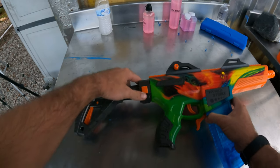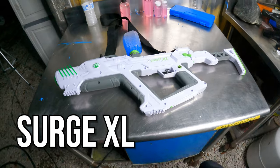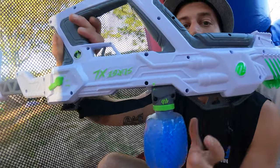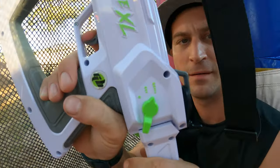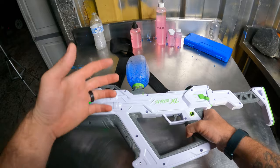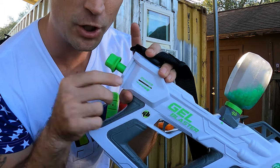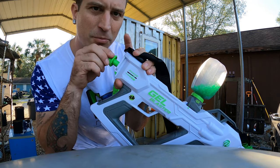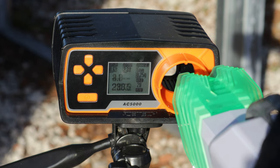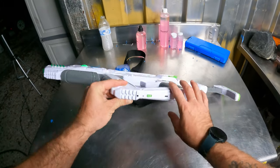The Pulsar has an extendable buttstock which is pretty cool and it does come off as well. Next up is the Surge — I just recently got this one. Because it's gravity-fed it has very consistent fire since it drops down into the chamber rather than pulling ammo up. You can switch between fully automatic, three-round burst, and single-shot fire. It's made of strong plastic and you can adjust the velocity by removing the buttstock and turning a screw. The FPS is between 230 and 300 — I actually saw a couple over 300. It's probably my favorite gel blaster, though the battery has to be plugged in, so if it runs out you're done.